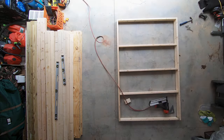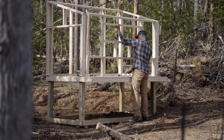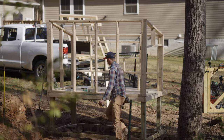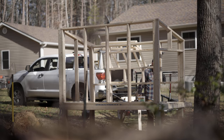With the need for natural light, a front window will be framed out. On one of the side walls, there is a nice large access door for easy cleaning. And since the coop itself is up off the ground, a wheelbarrow can be parked directly under the door to make cleaning even quicker.